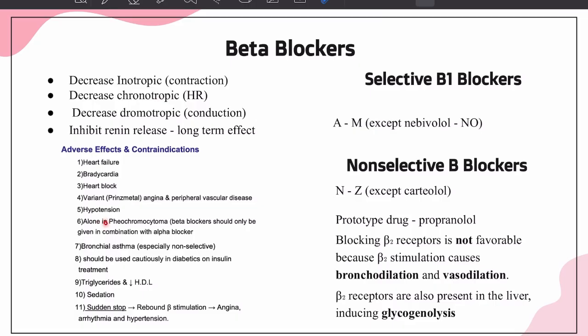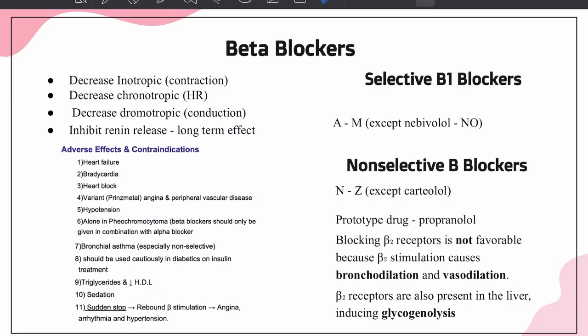This is the same explanation for pheochromocytoma. Pheochromocytoma is a tumor where you have high release of catecholamines and you have vasoconstriction. Basically, you have sympathetic nervous system activation. So ideally, your alpha receptors are already activated, so you don't want to further that and worsen it. So ideally, you would administer a beta blocker with an alpha blocker or a drug that's already combined, like labetalol.